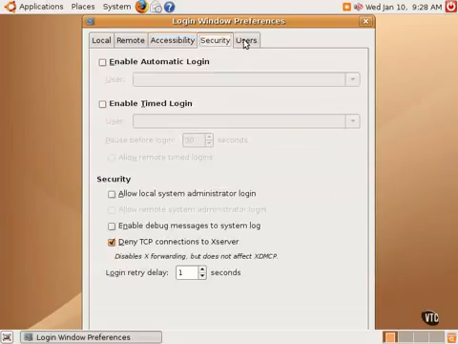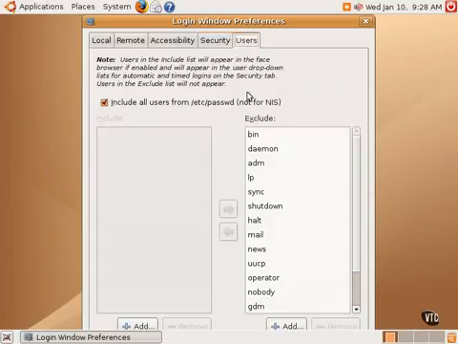The types of security that are available, you can set up automatic login, which is not as secure, but one can do that here. A certain amount of time can pass before login, and whether or not to allow the system administrator to log in or not. And then, of course, the users that are available to be able to log in to the system. All of that kind of information is located in the login window preferences.